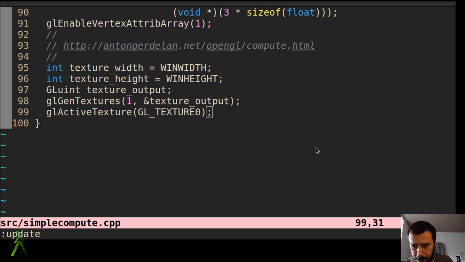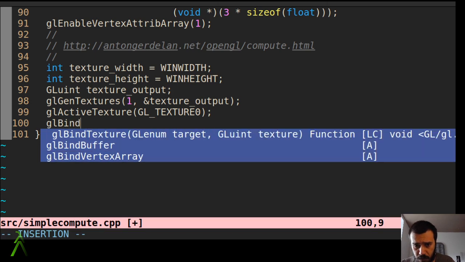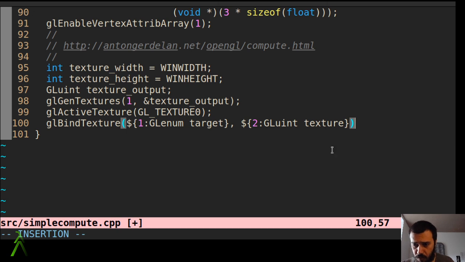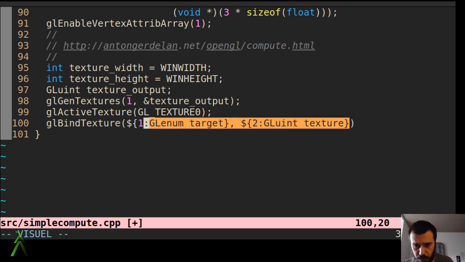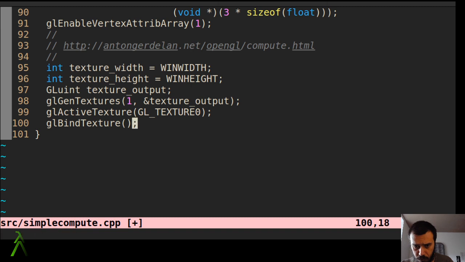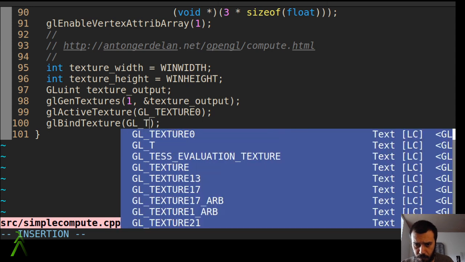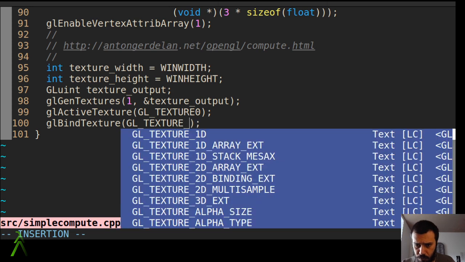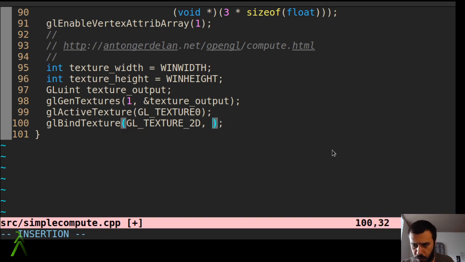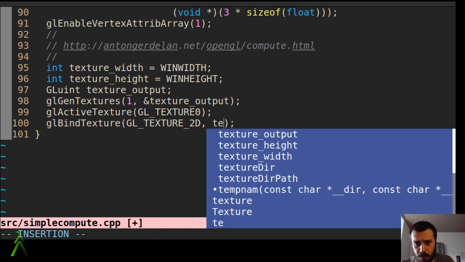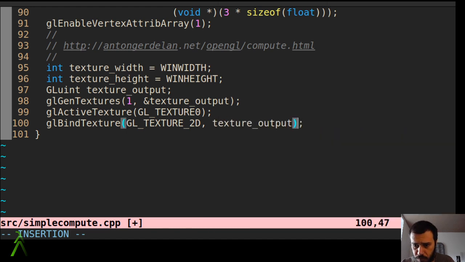OpenGL. Again, we bind to it. Texture 2D, texture output.